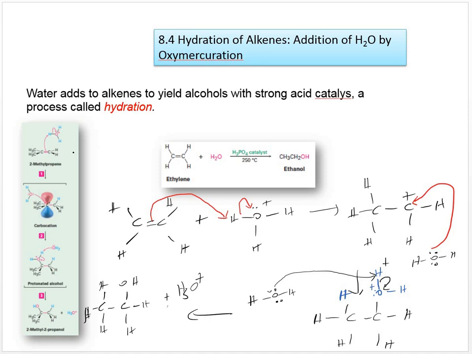Again, as you remember, I made this joke. I set up by myself another rule, Dr. Ibrahim's rule. I'm changing this Markovnikov statement. My rule says that hydrogen will be added to the carbon with more hydrogens. It's easier to remember. Don't worry about the substituents. And then OH will be added to the carbon with fewer hydrogens. So you can basically remember this rule.